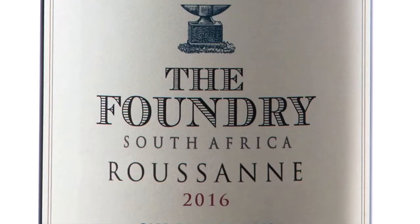But when the grapes and the stalks are sitting in the press together and some of the grapes have already been pierced and the juice flows, it starts to dissolve some of the tannins out of the stalks. And this is where those green tannins and spicy pepper elements come from. But they aren't just flavor elements, it adds tannic texture as well. So even in a white wine, you can have these amazing spicy compounds and texture. And if you have a quick look across some of the best producers of Roussanne in South Africa, like Bellingham, like The Foundry, and Olifantsberg, all of them use 100% whole bunch. There is one notable exception, but we'll get to him in another video.